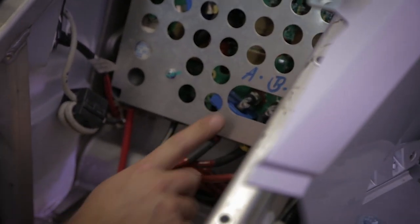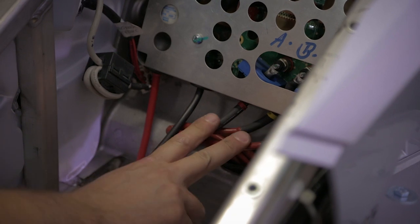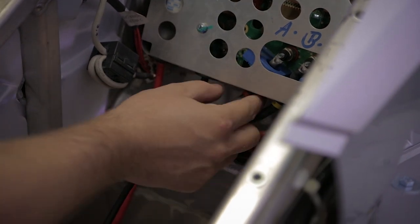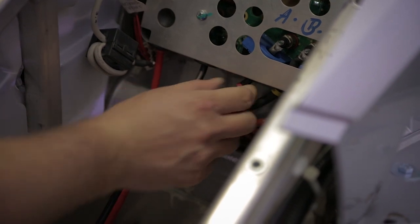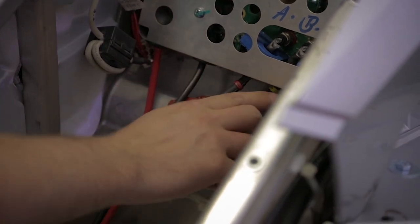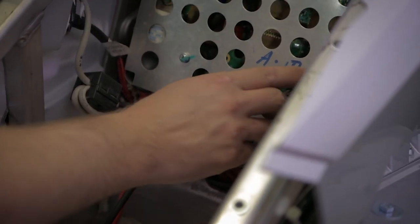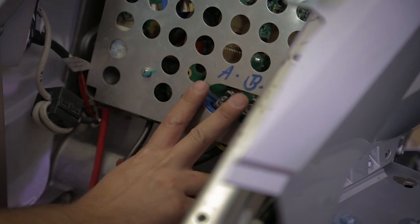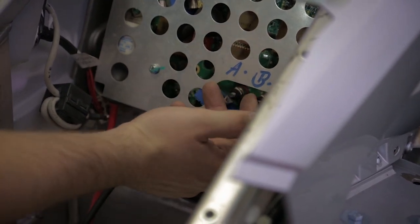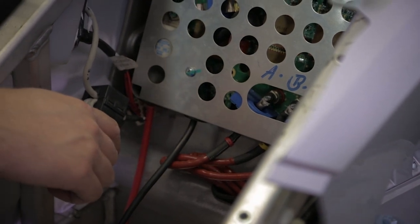Here on the bottom of the motor controller we have three wires. This is the three phases of the motor. And they are marked, we'll see better later after dismounting them, as A, B, C. This sequence A, B, C is also marked on the motor controller. It's very important to respect it. If we swap by mistake two cables, the motor will rotate backward instead of forward.